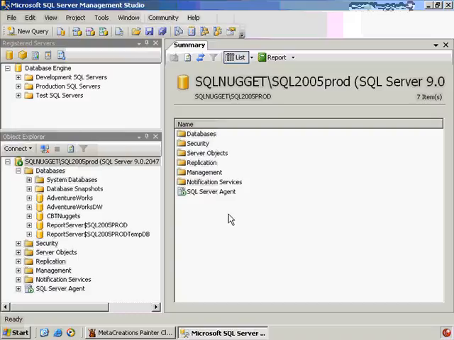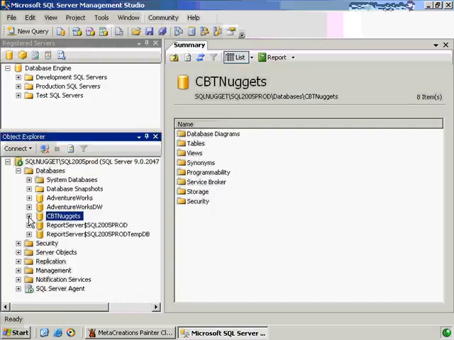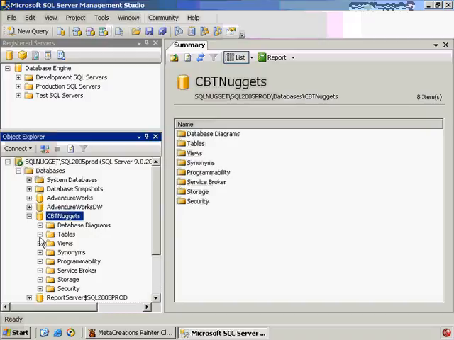What we're going to do is take the CBT Nuggets business model, and attempt to greatly simplify it and turn it into a database. So we have the CBT Nuggets database that we've been working with for the past few videos, and we're going to create 3 tables. We're going to create a trainers table to hold all of our trainer information, a videos table to hold all the different videos, and then a series table. All 3 of those tables are distinctly separate entities within the CBT Nuggets business model, but they all work together to form that model.